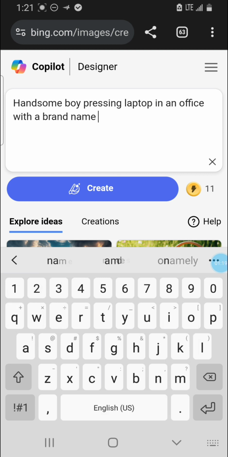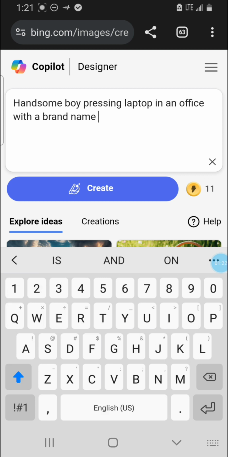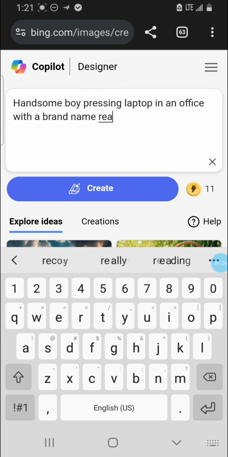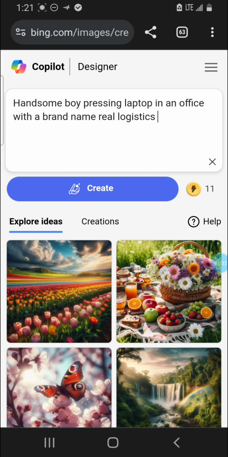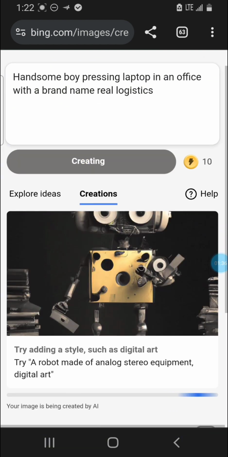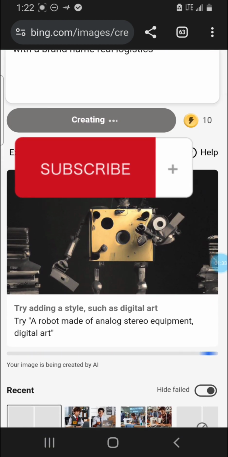So you can always include the name of your brand here. The brand name Real Logistics. Then you come here and click on create for it to generate this image for you. Then we'll wait for it to load. Just give it some time to load. You can see it's loading now.